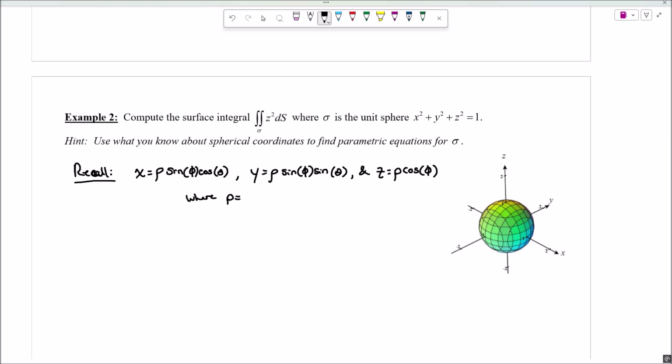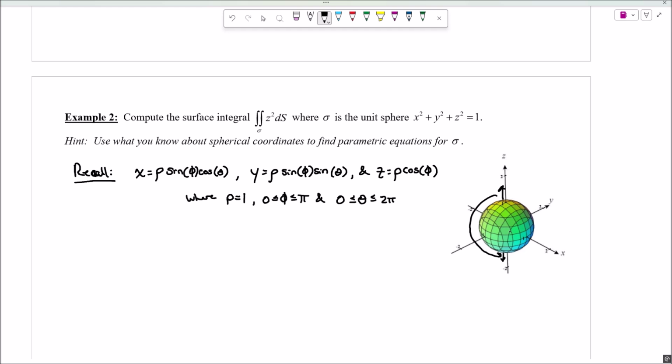Well, I guess rho doesn't really have a bound. If I'm dealing with specifically the unit sphere, that is the outer edge, nothing on the inside, rho would always have to here be 1. I could say that phi would have to exist between 0 and pi, remember rotating from looking all the way up and rotating until I'm looking all the way down. And theta has to exist between 0 and 2 pi, so that way I can rotate all the way around 360 degrees to see the entire sphere.